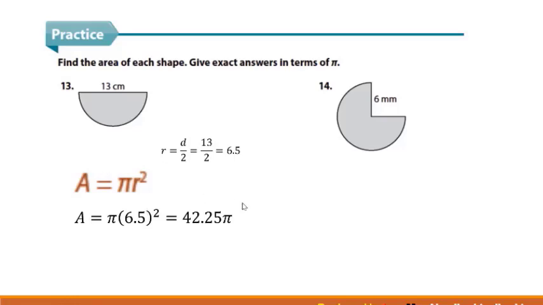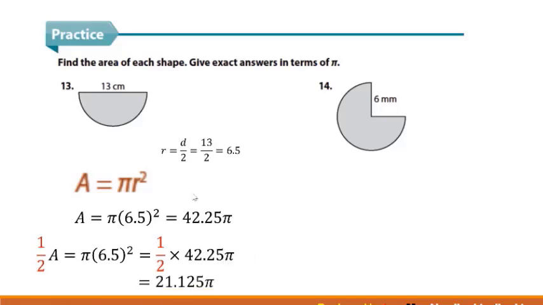Completed circle. But I need a half circle. So I multiply my answer by half. So the area, I multiply by half. This number I multiply by half, or mean divide by 2. So this will be my answer. So the final answer will be 21.125 pi. Remember in the term of pi. So don't replace pi. When you finish, make your operation in your brain, in your calculator, half times 42.25 in your calculator. Don't put pi. Then when you finish, put pi in the last answer.